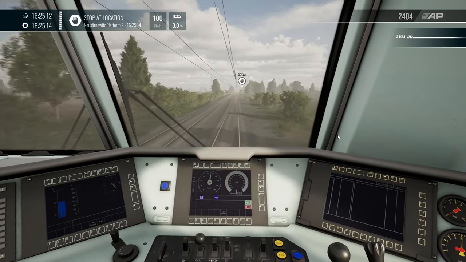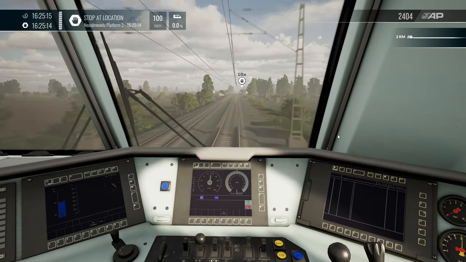I think Nazornowitz next station, then is Coswig, if I remember rightly. This is the longer haul along the branch line.